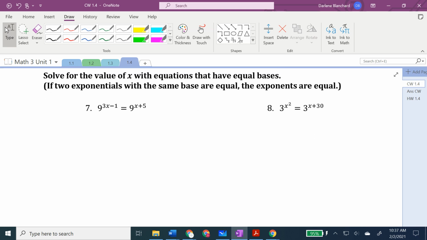Now we move on to the next topic. You're going to need to learn a strategy for solving an equation in the format of what you see in front of you. The only types of equations we have solved so far are equations where there's one x sitting around in the middle of a function and we have to isolate it. Or if I have a quadratic expression and I set it equal to 0, I factor and I solve for what makes the factors equal to 0. This is different.